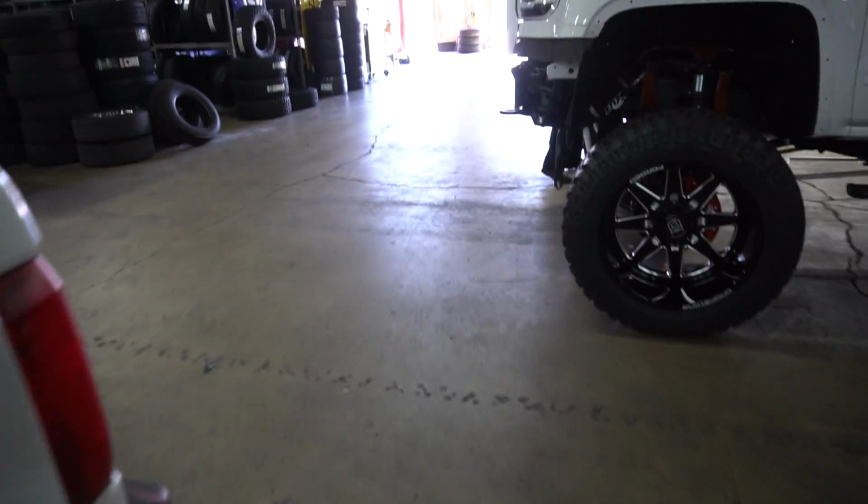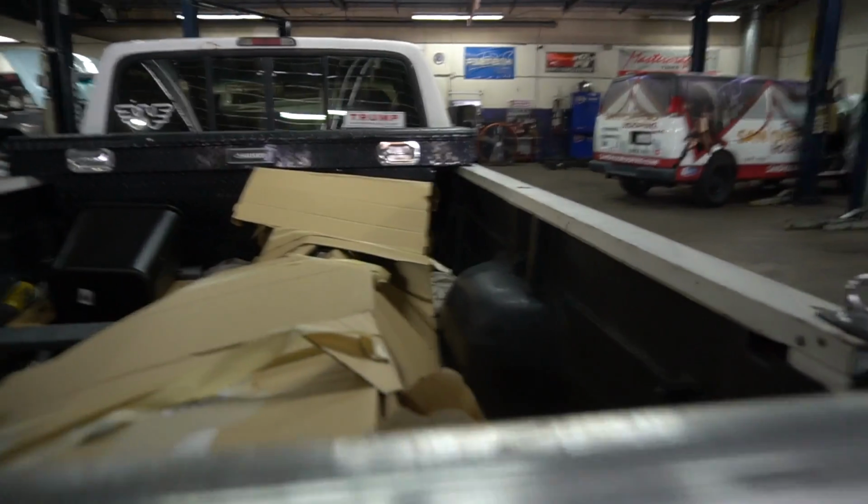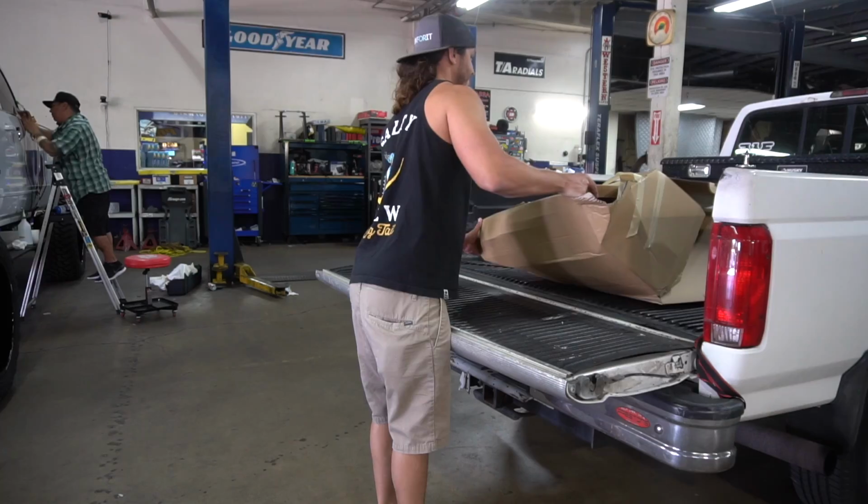so kinda gotta have some Flog bumpers on the truck. All right, well, we've picked up the rear bumper. They have a few finishing little touches on the front bumper they're working on now, which kind of makes it ideal because moving two of these bumpers in the truck bed at once is not ideal. I don't want to risk anything getting scratched because we don't have time to really fix anything at the moment. There's a bumper. We got a bumper. A professionally packed bumper.